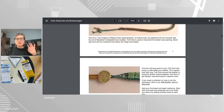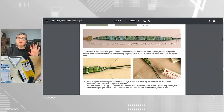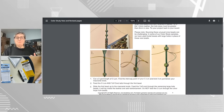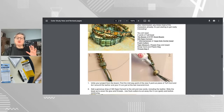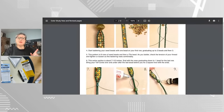But in this one, Janice talks about the color study, about the laddering, about gluing, about all this stuff. She uses tough cord in this project. Unfortunately, tough cord really isn't available to us anymore. But you can substitute Sealon. We're going to talk about Sealon there. So this is another great resource for you. So write this down. You want to jump in on the color study handout and the Tricks to Laddering handout.